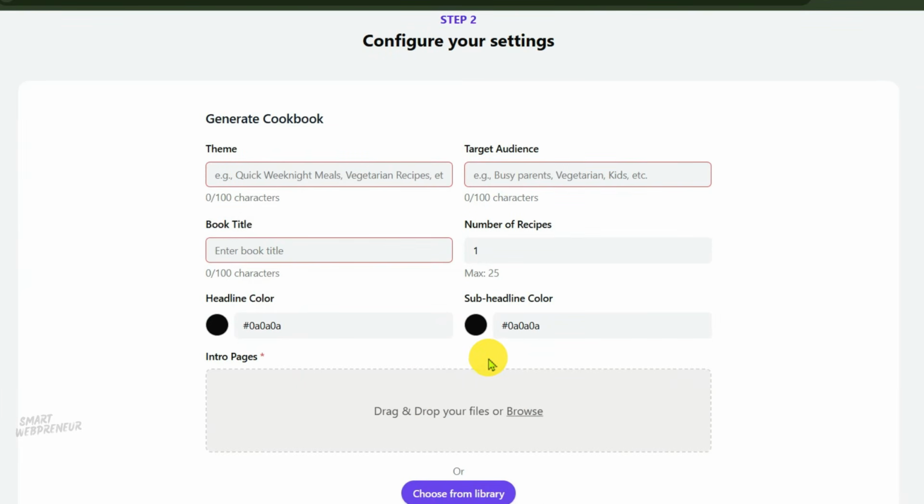Now you'll see a clean, simple interface. It's deceptively simple, actually. There are only a few fields to fill out, but, and this is key, the quality of your output depends entirely on how we treat these fields. This is where we reinvent the process. Most people put in generic prompts and they get generic books. We aren't going to do that. We are going to build something specific and sellable.